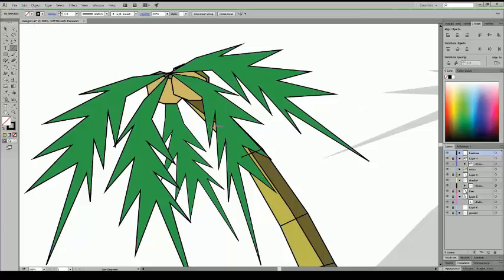Give it a new tree line. We don't even need that tree line, actually. Lock that up. Stick tree lines under the leaves. Unlock that, sorry. Let's stick that right under the leaves. Lock it back up. Lock up your leaves. Fold up your leaves. Call that leaves.